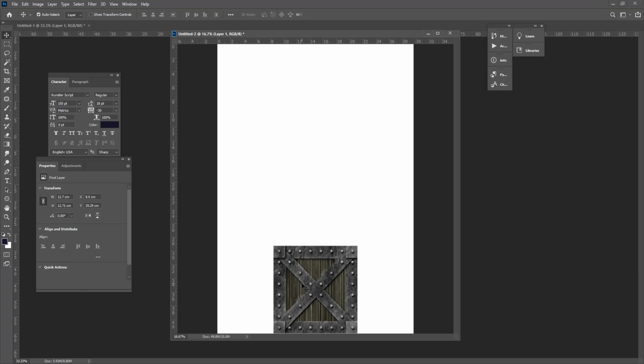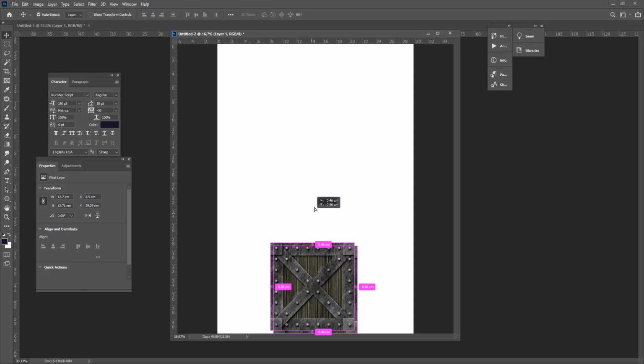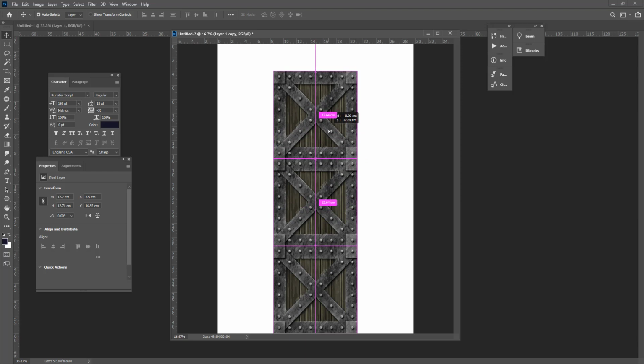So Alt Shift, two, three, one more, four. So four things done.